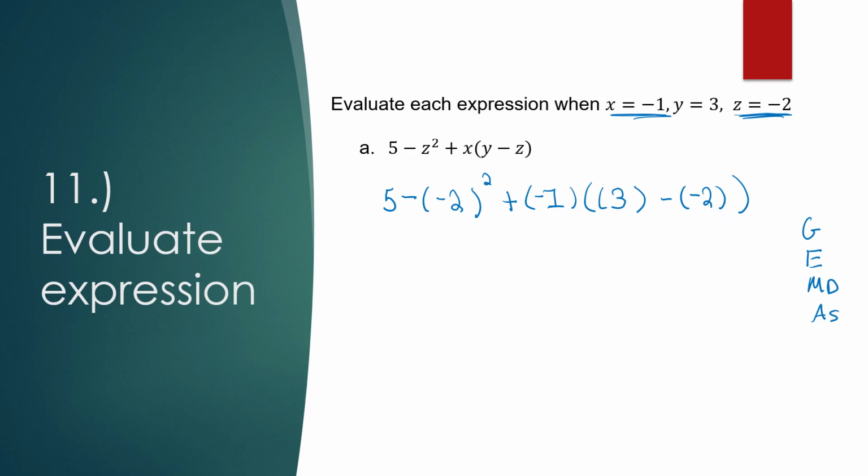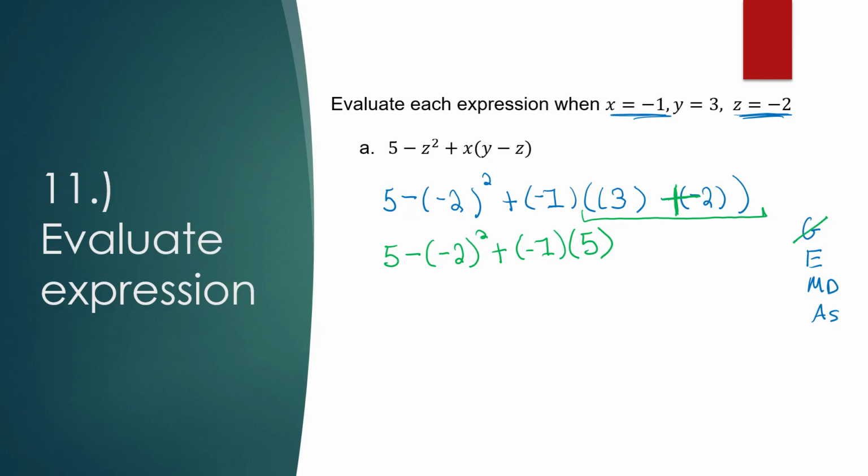Grouping, I have right here. I see that I have two negatives here. That is the same as having a negative 1 that's being multiplied by that negative 2. So what I do is I automatically turn those negatives positives, and I can see that that becomes a 3 plus 2. So I get 5 minus, just copy everything down. We're only dealing with grouping right now. Negative 1, parentheses, 5. There are no other grouping symbols, so I'm done with that level.